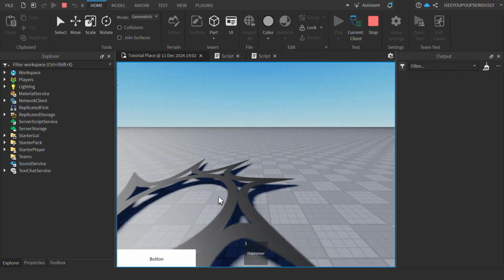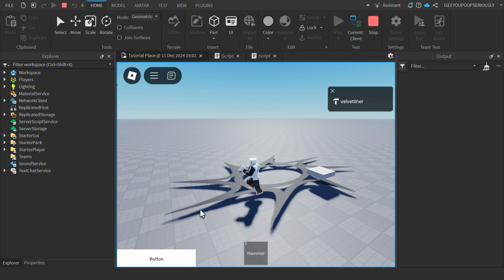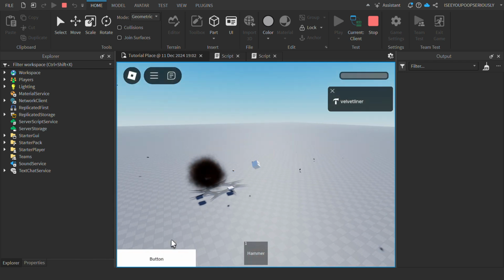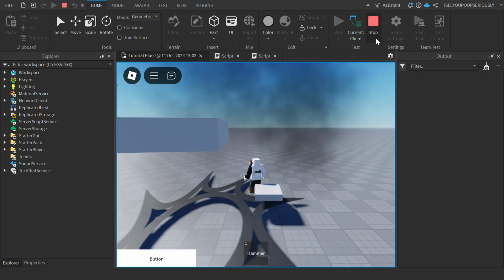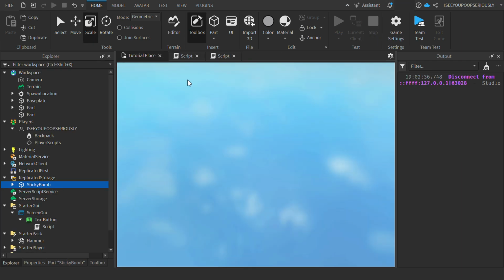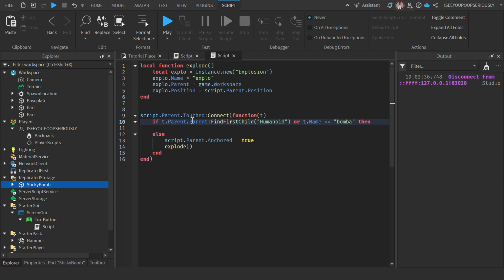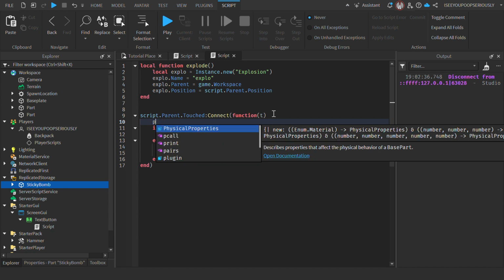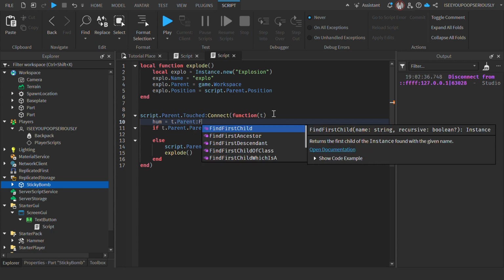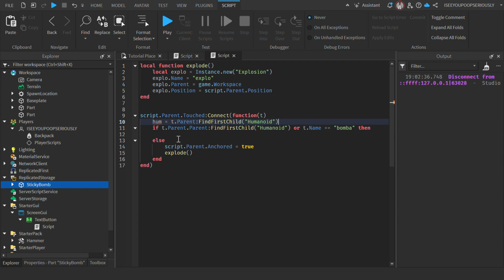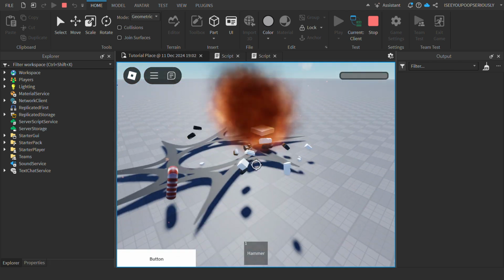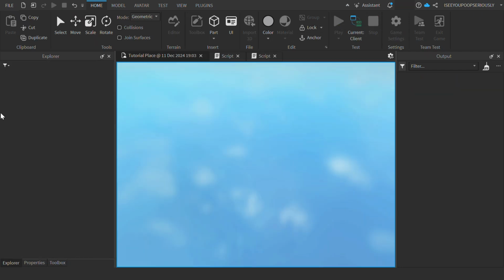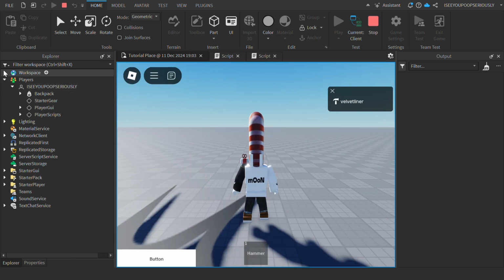I just need to... What did I do? Oh. So... Alright, I have no idea what's going on, because the candy cane hat is right inside of my character.